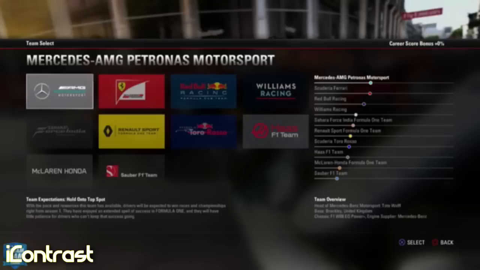While in real life the Ferrari and Mercedes are very close in terms of performance, in the game on top of the leaderboard we have Mercedes edging Ferrari by the slightest amount, so that means that Mercedes have the upper hand at the start of the career mode.